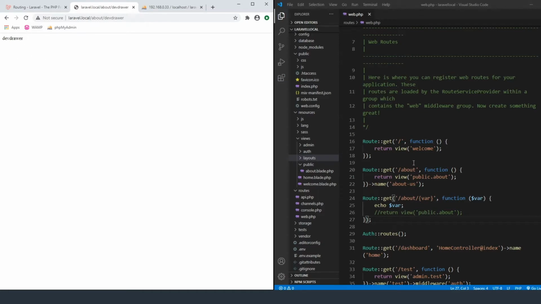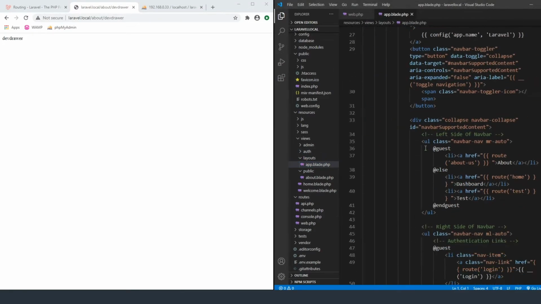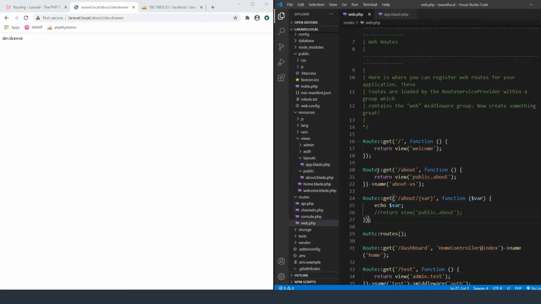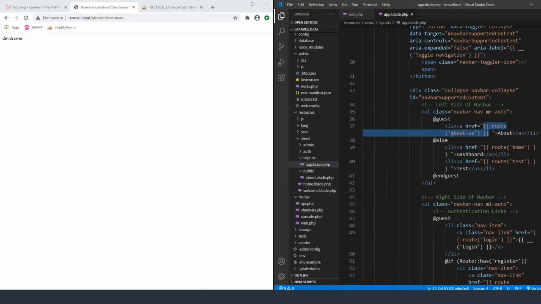Now the difference between these two is, number one, this one is a named route. This named route is important because inside of your layouts, so I'm going to open up our app.blade, inside of our layouts we have this route about us. If we wanted to change the URL, instead of having to come in and change it every single time we use this URL inside of our HTML code, we come over here and change this to about-us, and because it's still using that named route about-us or about or whatever we had it initially, it's being called here regardless of what page we have it pointing to.